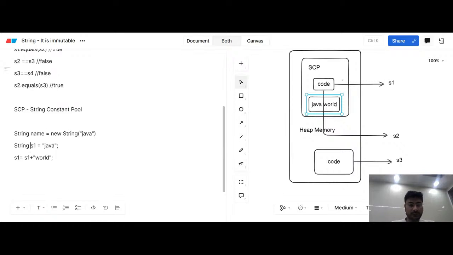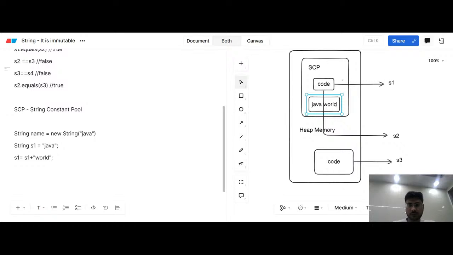And here, as I was telling, suppose I write here itself code, s1 equals s1 plus hello, s1 plus code world.